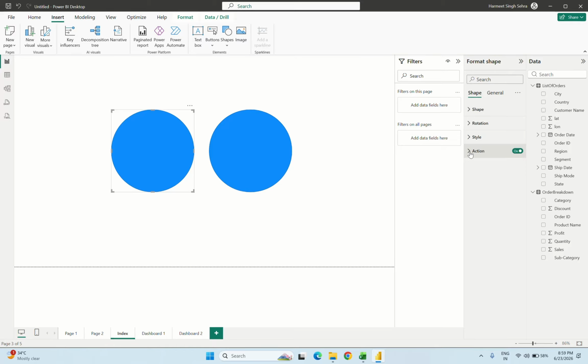Switch it on, expand that, click on this, say Page Navigation, and just say Dashboard 1. Similarly, repeat the same steps for this circle to jump to your Dashboard 2. Select this, switch it on, Action, then Page Navigation, then Dashboard 2.